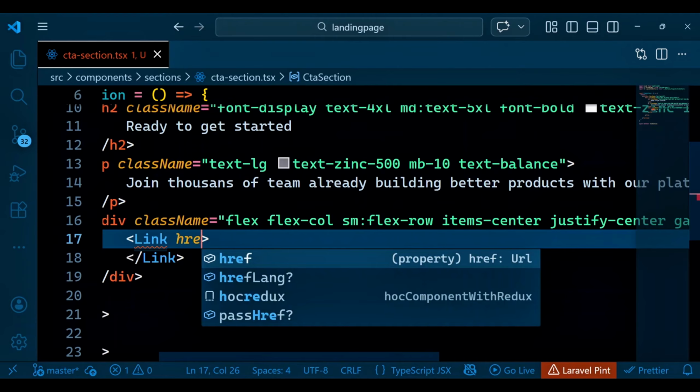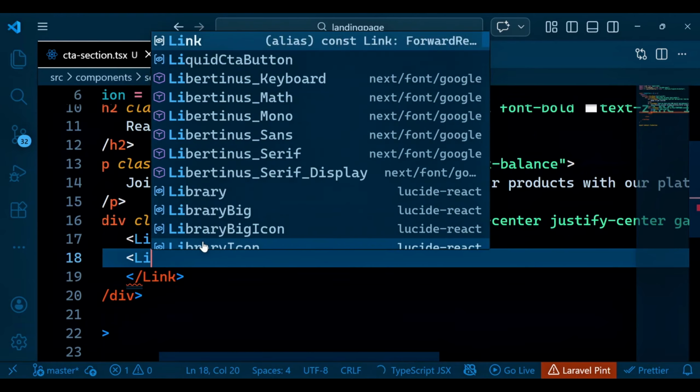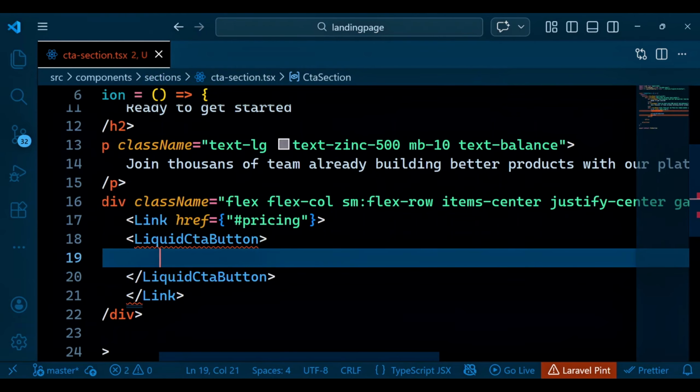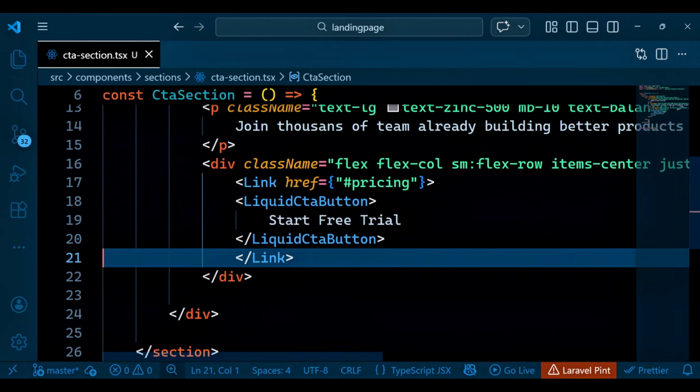Set the link, so I provide href hash pricing. LiquidCTAButton. Inside that, I will pass the start free trial text. After the link, I will create another link.